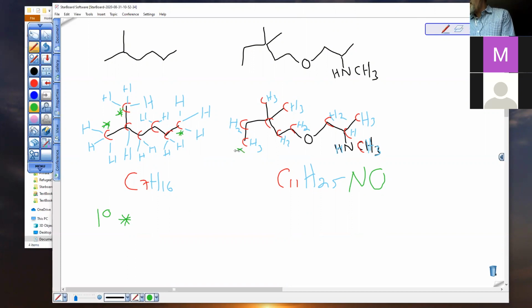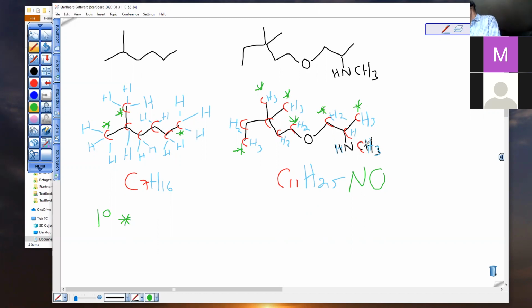Lots of primaries up here. And we're not finished with the primaries. You think, okay, primaries are easy. Every CH3 I'm going to call primary. Uh-oh. This C, using the rules that if it has one bond to C, it's primary, makes that primary as well. This C has only one bond to C, it's primary.